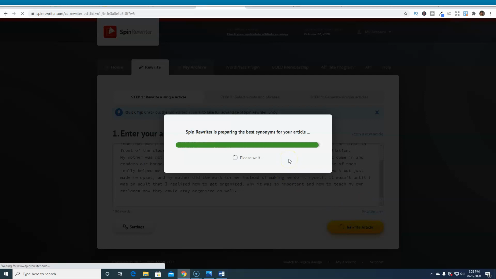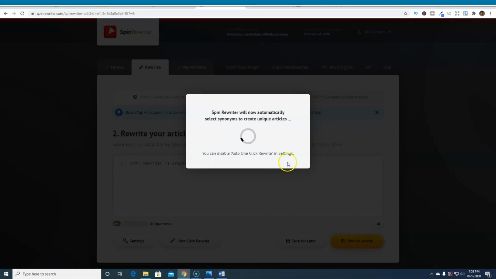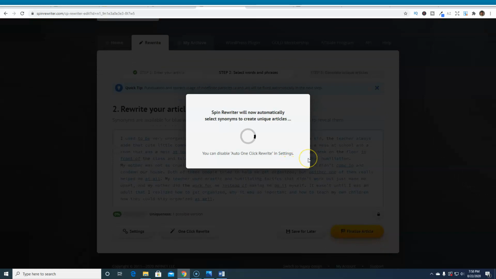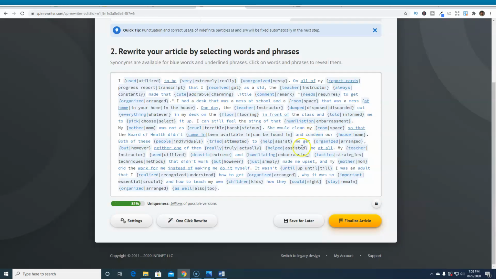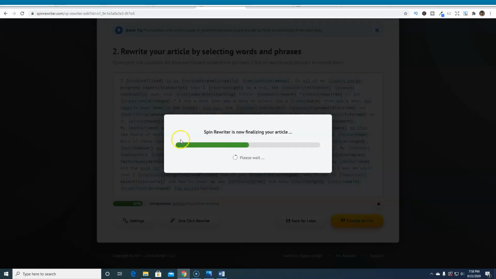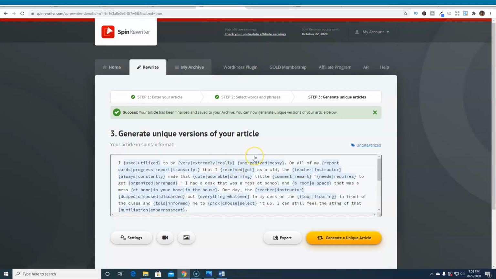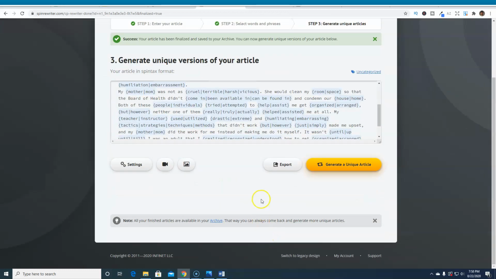So it's going to rewrite our content right now really quickly. And then it's going to pop out some good content, and then we're just going to go back in and create a new document in Microsoft Word, right? So it's already 81% unique. We can finalize the article. And this is my favorite way of creating ebooks from PLR content and then repurposing them.